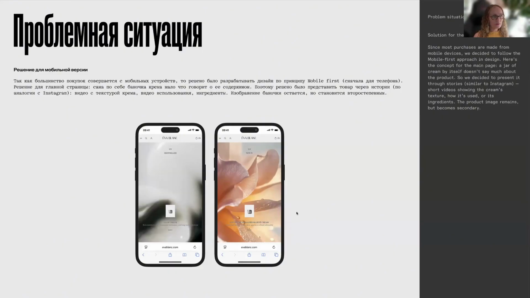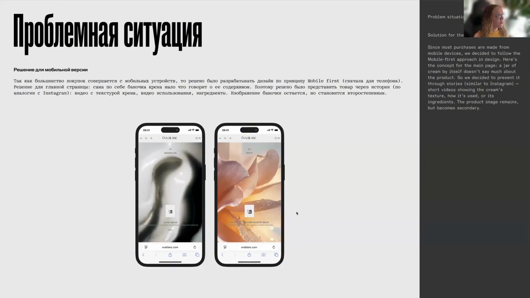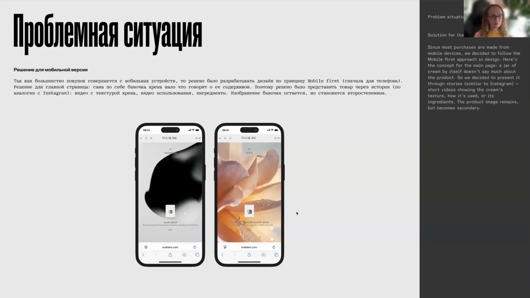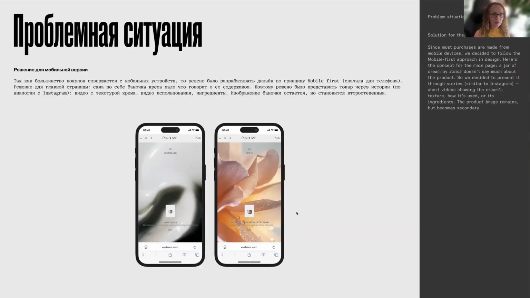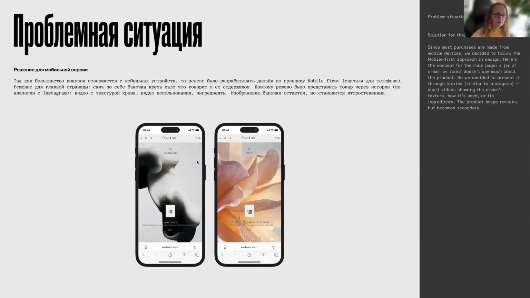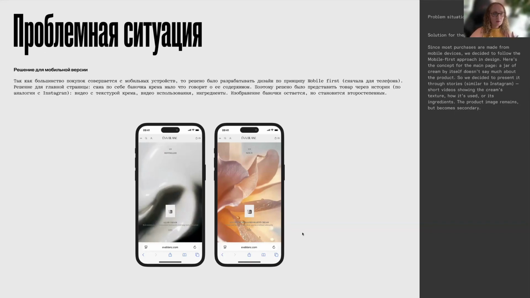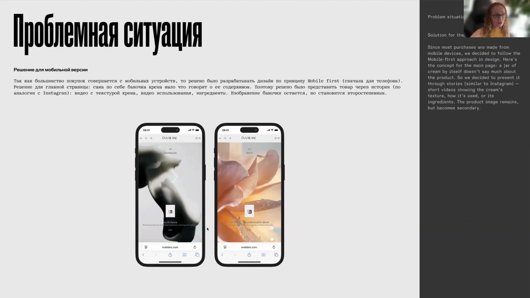So I thought that maybe we could show the product through its story, like the stories we have in Instagram. We could show some sensitive pictures with texture, with ingredients, because they might look even more attractive.